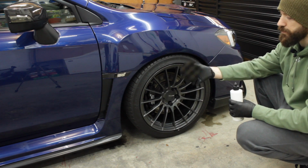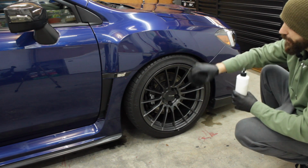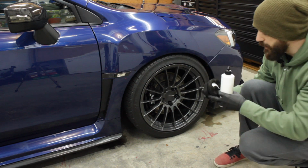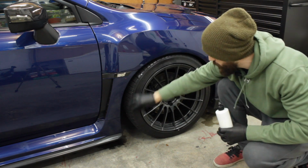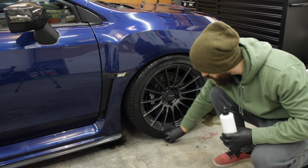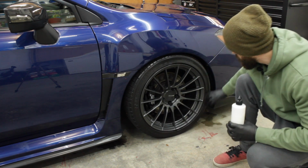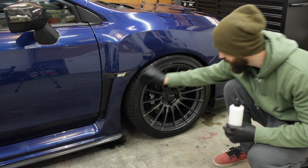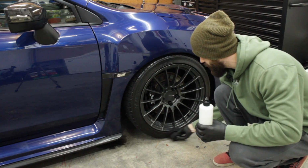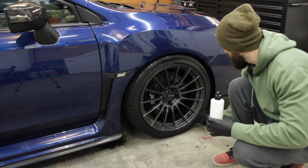So I have an Adam's tire applicator. I like it with this because it has the grooves here, so it gets in all the little letters and numbers on the tire. So you just squirt a little bit on and then just wipe it on. Very simple. Like I said, it doesn't leave a really wet finish. I don't like when it's super slimy and slings all over the paint. A lot of people even will go around and wipe off the excess after they apply it, but I prefer the finish just like this.